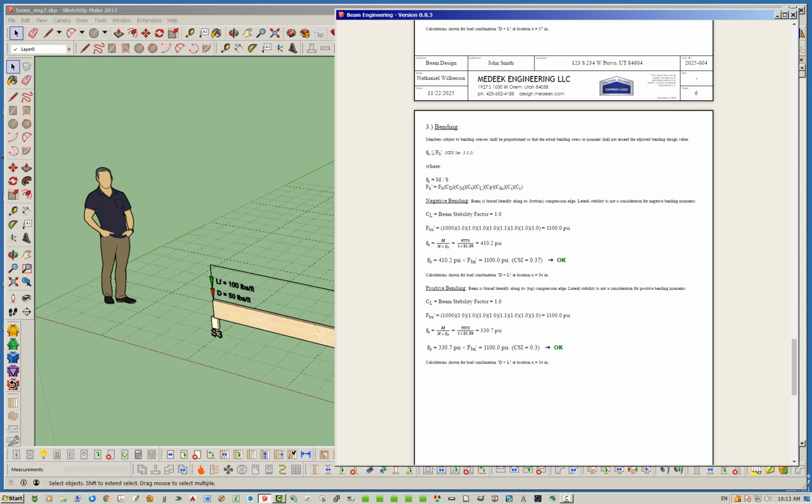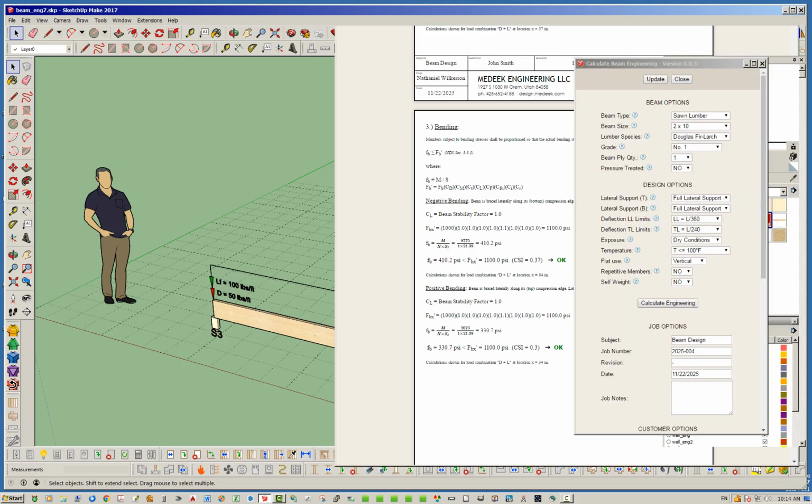Okay, so as we have unbraced beams, that factor is going to go from 1 down, so maybe 0.9, 0.8, even 0.7. It's just going to get lower and lower as the beam becomes more susceptible to lateral torsional buckling. So with the full lateral bracing on both top and bottom, you're going to see that goes to 1. And of course the equations are very simple calculations. There's not a whole lot going on here. And yeah, so let's go ahead.